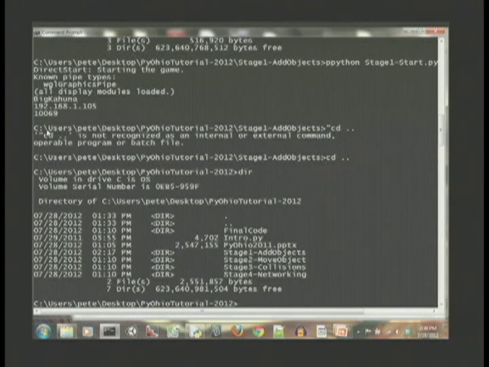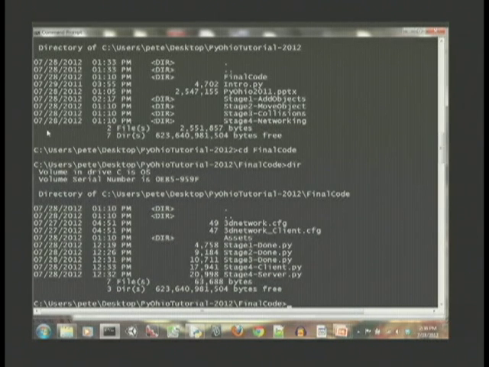And in the distribution of the code, in the folder called Final Code, are the finished products of each stage. My process was I would put the skeleton code under each stage. We would work on it, produce a final result, and see if it runs. But the final code under that Final Code folder is where you will find those Python scripts that, so far, hopefully, will run, unless I screwed up on that first one.